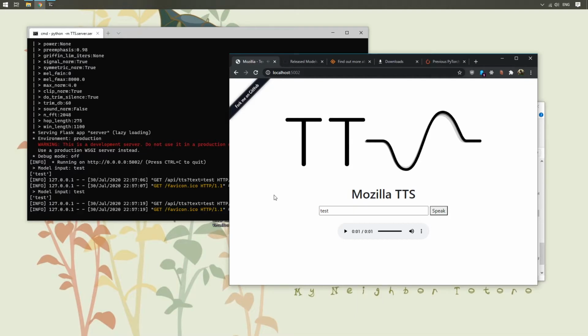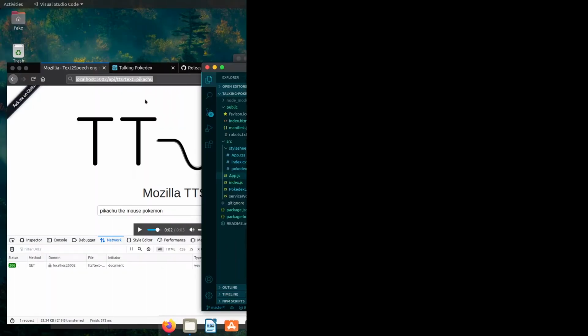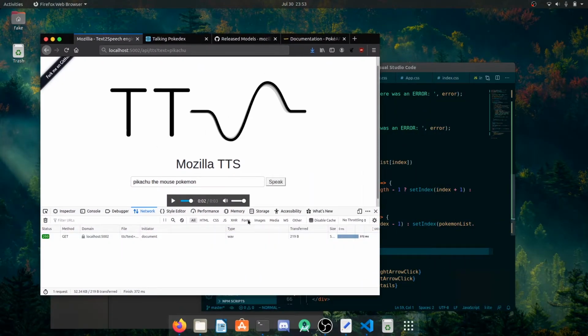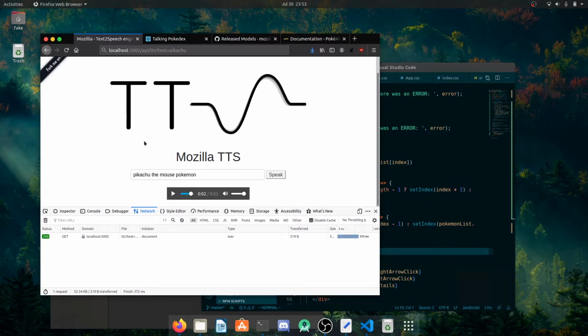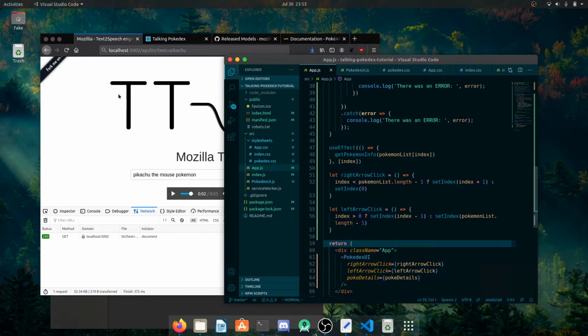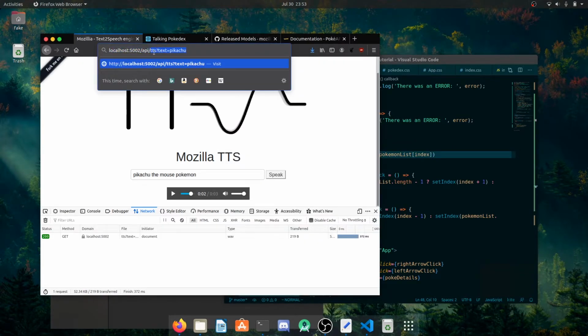There it is. So now you can follow the rest of the tutorial. What we're going to do is start out by editing this backend server to do what we want. One thing we can do is make a fetch request from here to this endpoint to get the audio back and play it back.